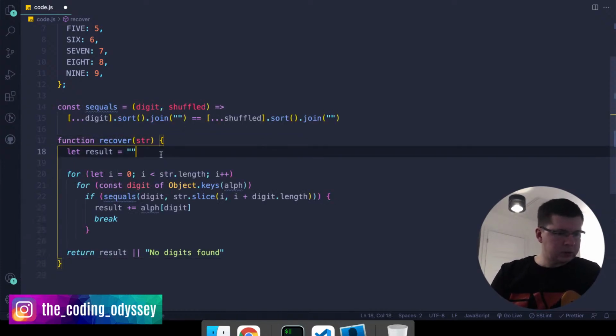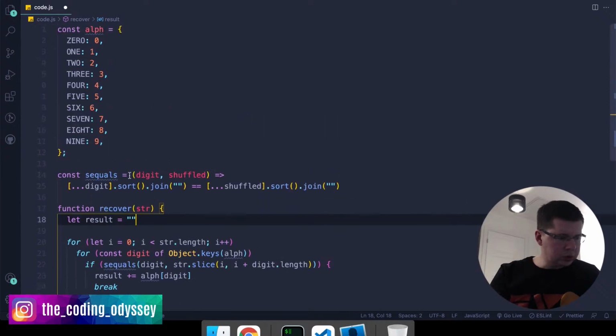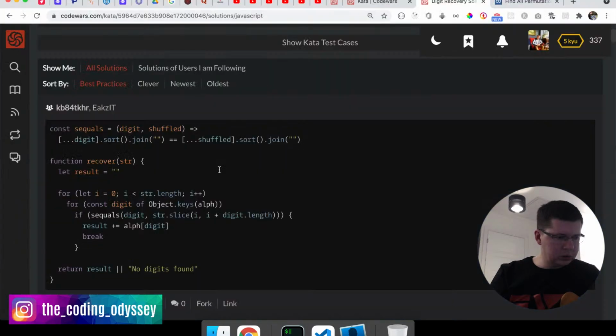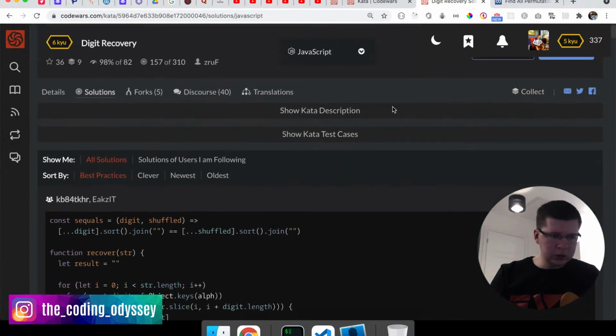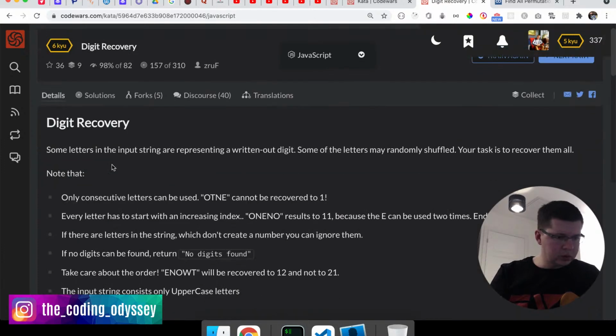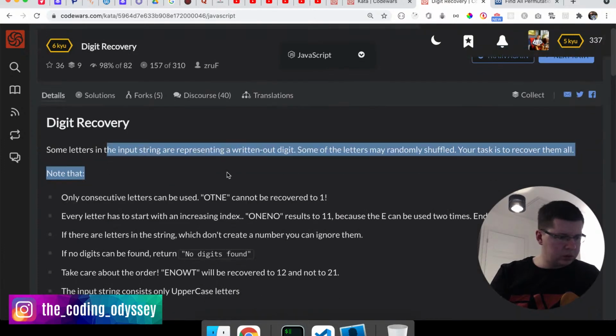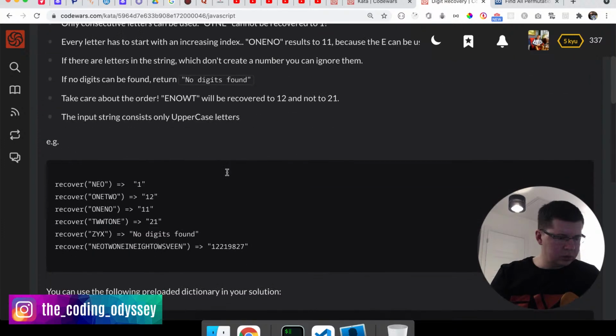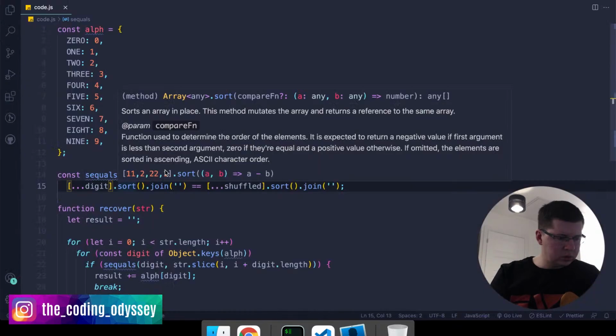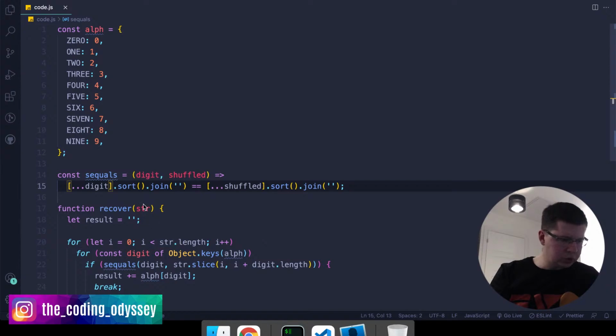Okay, so what is it doing is digit. What is the digit? What is this saying that the digit is? Oh, this is using some kind of recursion.